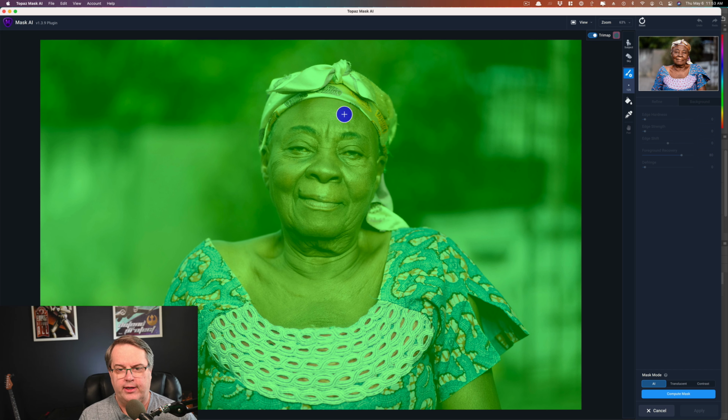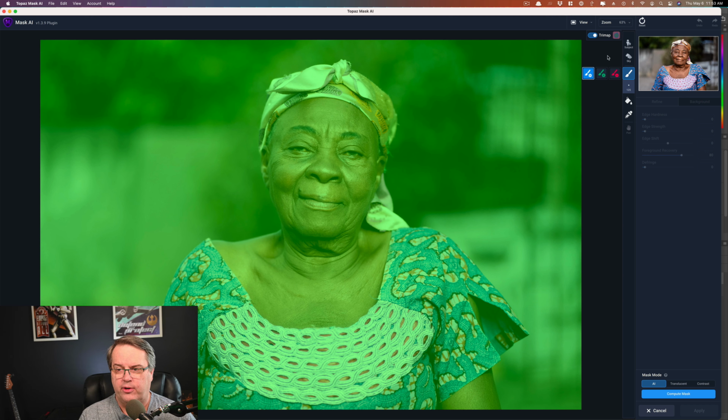Anything green is going to be included in the mask. Anything red, let me pull this open, is going to be excluded. So that's why it's got the little minus sign there. This blue brush is what you use to do your edge detection. That's where the real power of masking is. It's pretty easy to brush inside here and make her green and make the outside red. It's the edges that are really tricky when you get to dealing with masking. That's what masking is really all about.